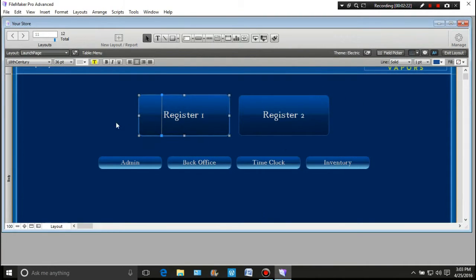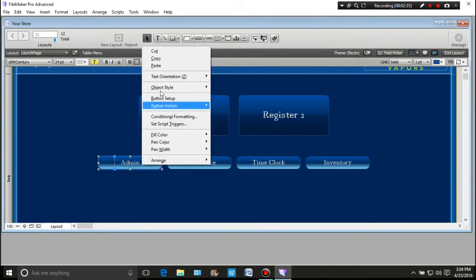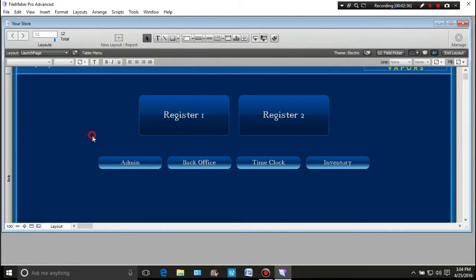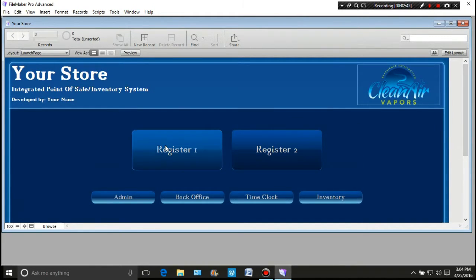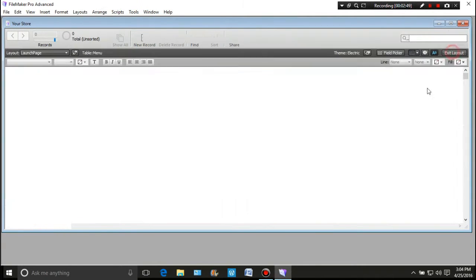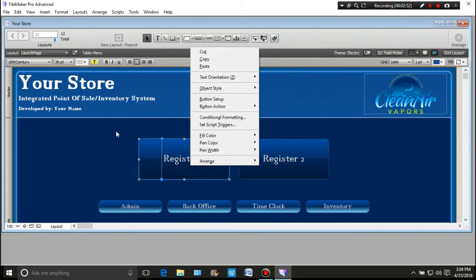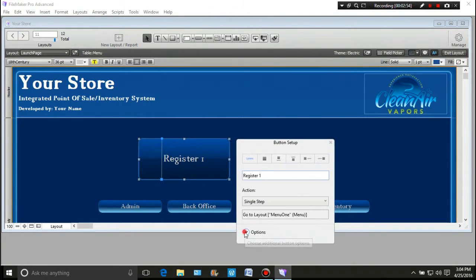So you could add something that we could do. You could take this button, grab a hold of it, and then Control C, or simply copy. And then if we exit this layout, and here it is, our little system is just beautiful, and we go over it, see how it just changed that? Well, the thing is, it didn't change to a hand cursor, so I want to double click it, go into Options, and change cursor to hand over button.